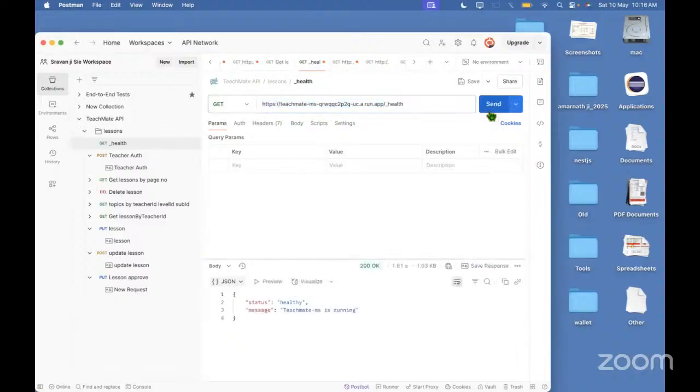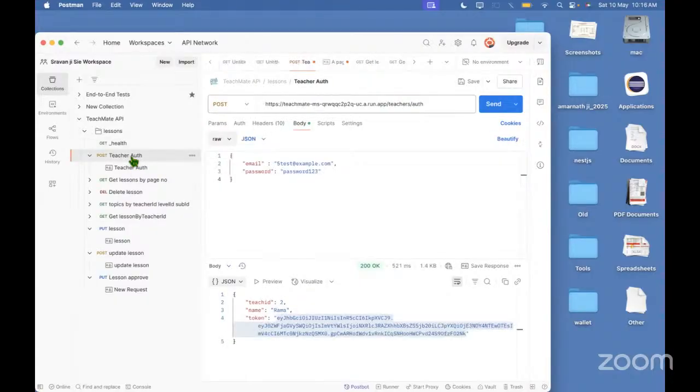Dhavalji? There is no username password as such. We are not using any. You are not using any? Correct.